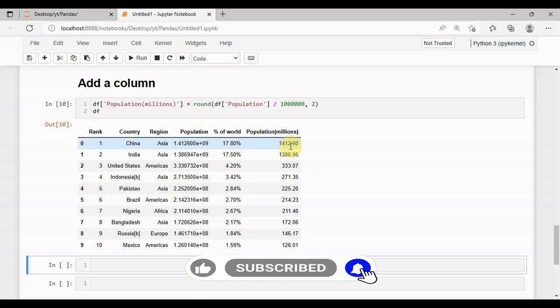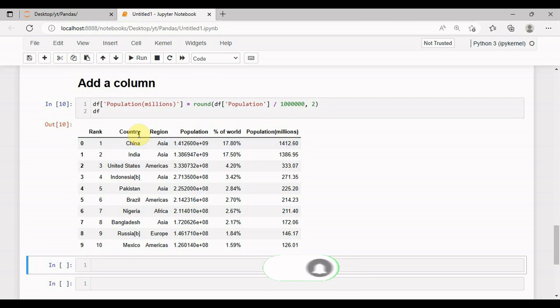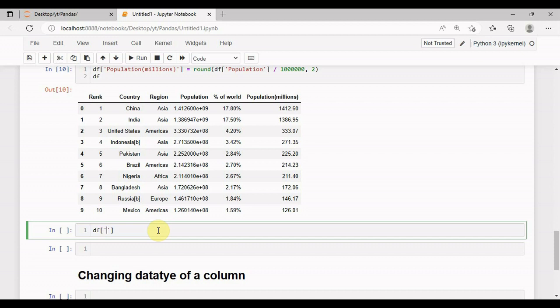Let's create a column that joins 2 string columns, or 2 object columns. Let's create a column called country/region, and we want to put the country and the region. So let's create our column, country/region. And what we want in that column is the values in the country column.